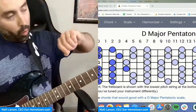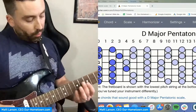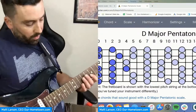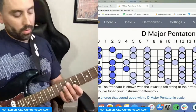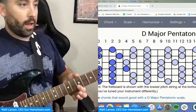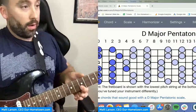When you take that step back to the second note, 1, 2, 3, 4, 1, you're going back to the second note in the progression, and your finger's already right where it needs to be. It's hard to explain, but let me see if I can show you slowly. 1, 2, 3, 4, 1. See how my finger's already right where it needs to be.